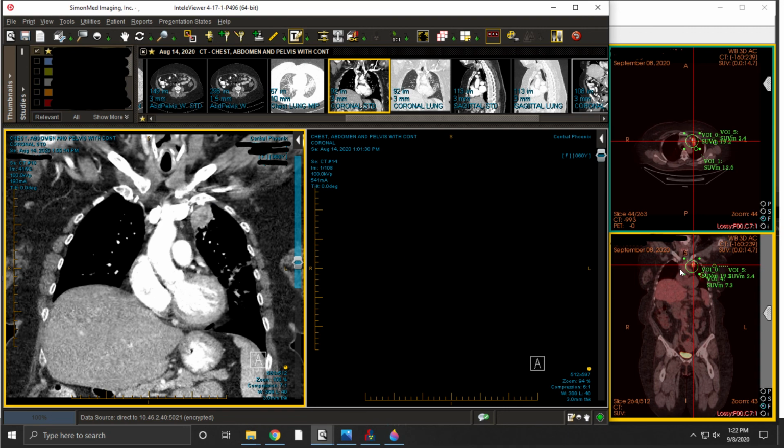And then here is the radiologist measuring the SUV uptake of that pulmonary nodule, where they concluded that the SUV is much higher than the 3.7 SUV of the liver. So, like I mentioned in the peer review article, the higher the uptake, the more chance of it being malignant versus benign.